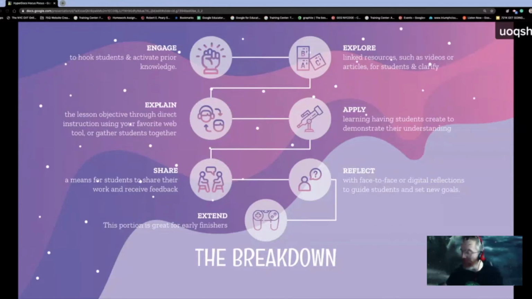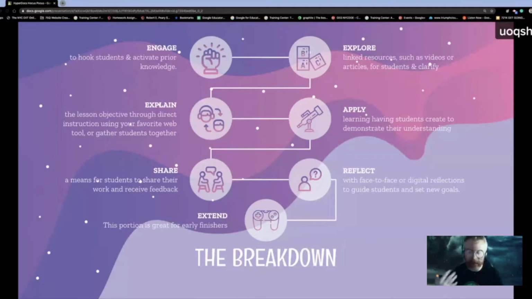So yeah, we want to engage those students first, get them hooked, maybe a video, maybe an interactive website, audio recording. Then we give them time to explore a lot of resources. That can take many forms. And to be fair, a lot of this doesn't have to be done digitally, okay? This exploration can be analog.